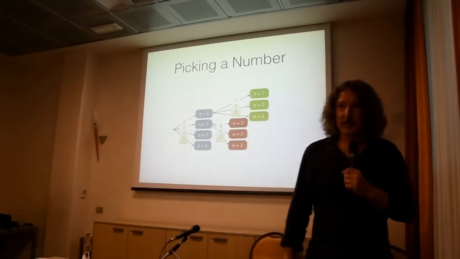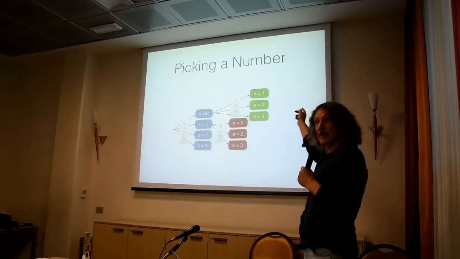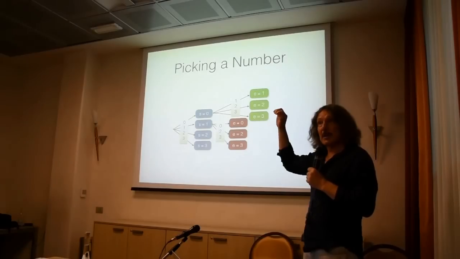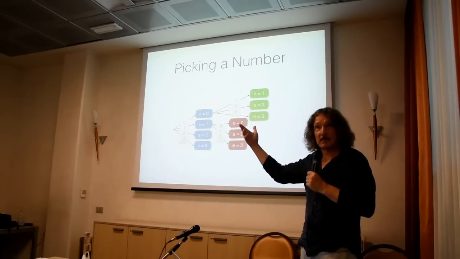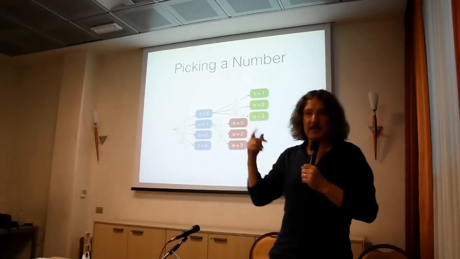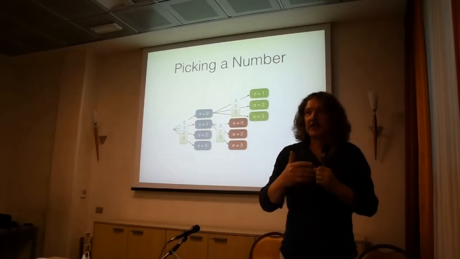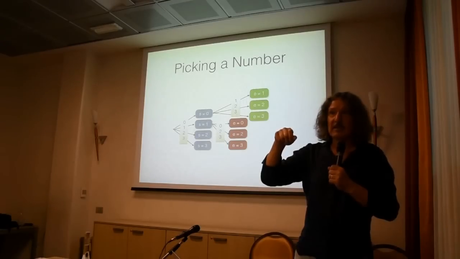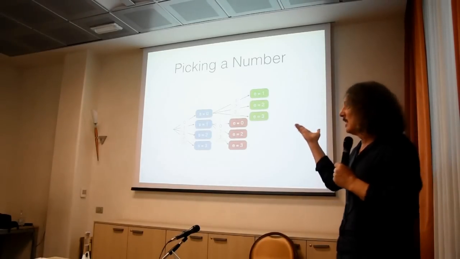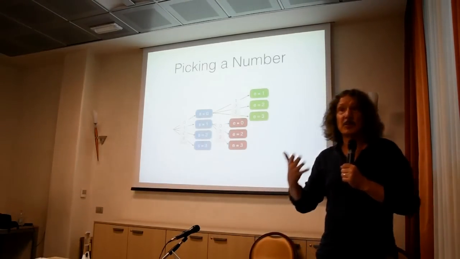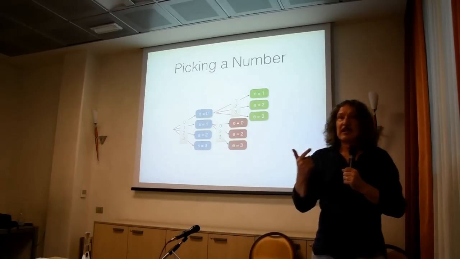What is the problem with this solution? The problem is when we get to the bottom of this tree, and we find out, well, this is not actually a good solution. Or even if it's a good solution, maybe we want to find more if there are more solutions. This particular puzzle has only one solution. But in general, it's not true, right? So what do we do? Well, we have to backtrack, right? We have to put this digit back into the list and pick the next digit, right? This is how these things are usually done in an imperative style. You do backtracking, right? And that involves two things that we don't like.